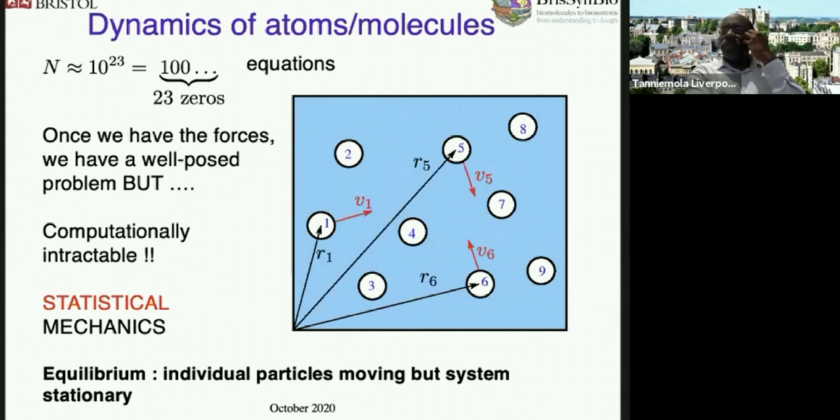So let's allow them to move. And therefore, if they're moving, they must be moving in such a way that the glass doesn't move. So how can we think about that? Okay, so we're going to talk about this stationary piece of material like water or ice as, since it's not moving, we're going to call that thing a system at equilibrium. So the particles may be moving, but the system is stationary.